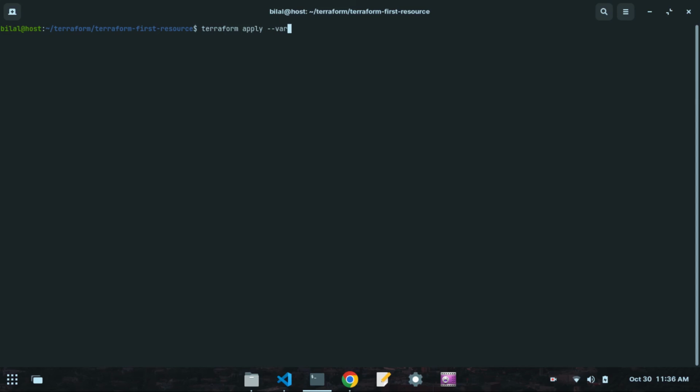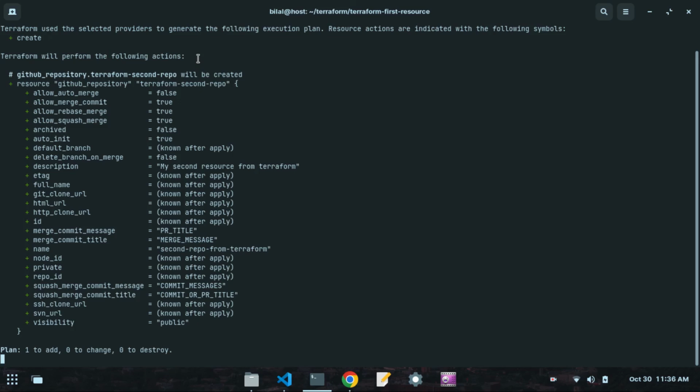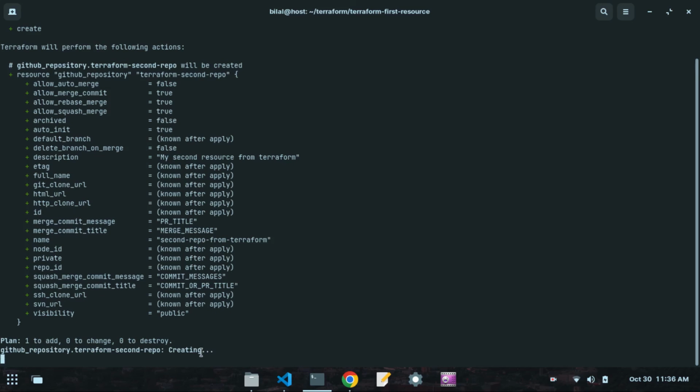So terraform apply and then -auto-approve. Sorry, auto approve. This will skip the yes or no process on the entry of the value. So let's press enter on this. Now you can see that it is creating the second repository for me.